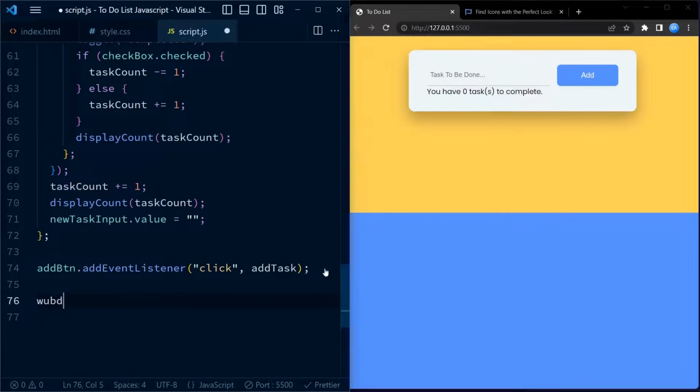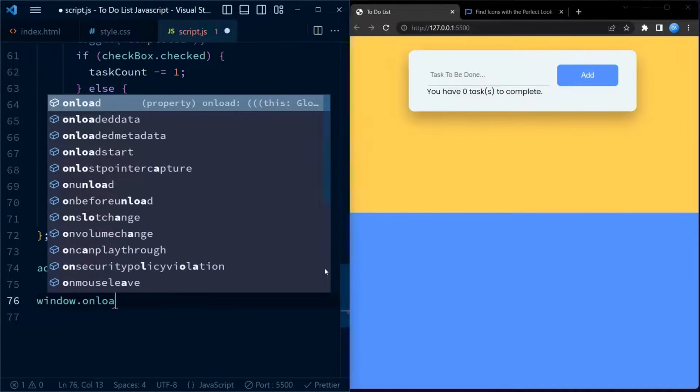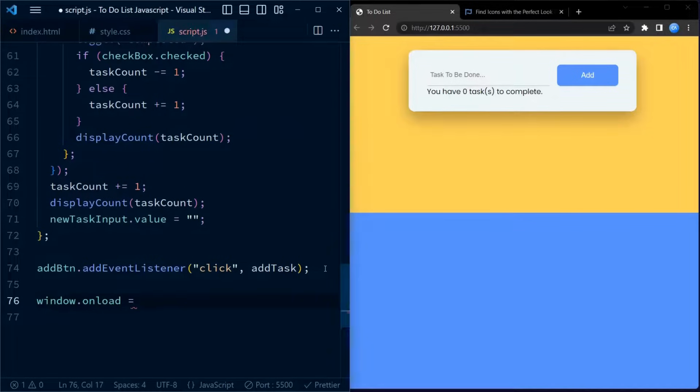We now set the onload event handler to initialize the task count to 0 and reset the new task input field when the page finishes loading.